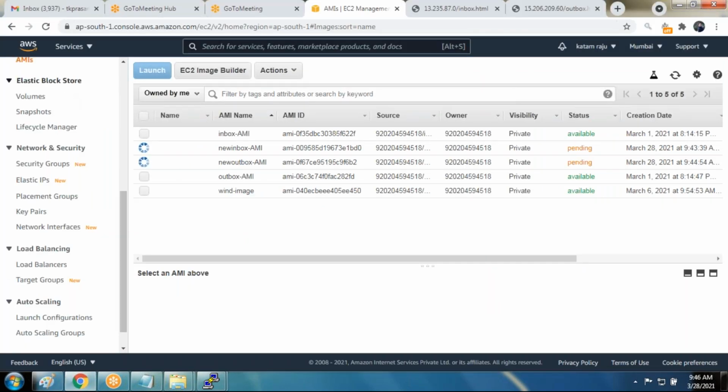So under EC2 itself, we are on the EC2 dashboard. Under the EC2 dashboard, you have auto scaling groups. So there is your auto scaling, and there you have auto scale group. But while you create an auto scale group, then you set up some conditions, CPU conditions, all these ones. Okay.